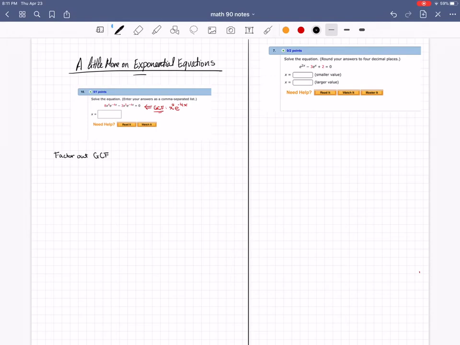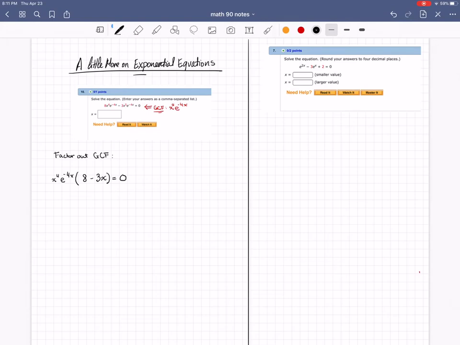Okay. So what we have is, remember, when you're factoring out the GCF, you're thinking about what would you multiply by each term to end up with what you started. What would you multiply x to the fourth e to the negative 4x by to end up with what you started? So the first term would be 8, right? You're dividing out that x to the fourth e to the power negative 4x. And the second term would be minus 3x. Okay, so that's going to be 0.